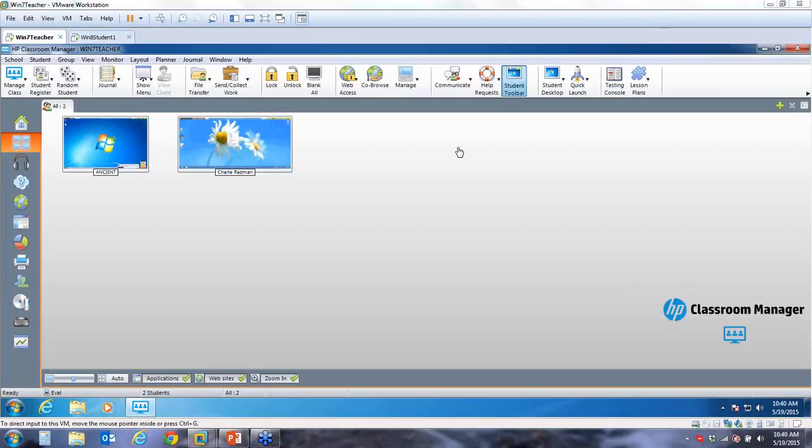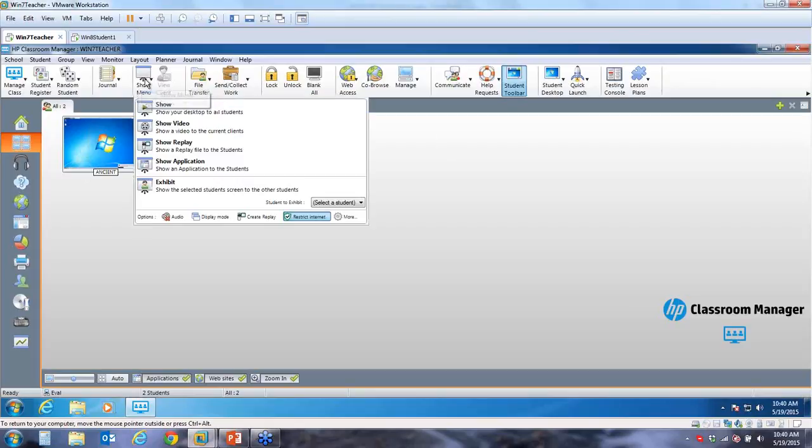So think about how a standard class works. You can show content. If you have something on a lesson, you want to show out your desktop to all the students, you can do that. You can play a video, remote play a video onto the student screens. You can even record a lesson ahead of time, or record a lesson and then allow students to play it back on their own. So let's say you have students who are in sports, and a large number of your students are going to be gone on a sports activity. But you want to obviously keep going with your lesson.